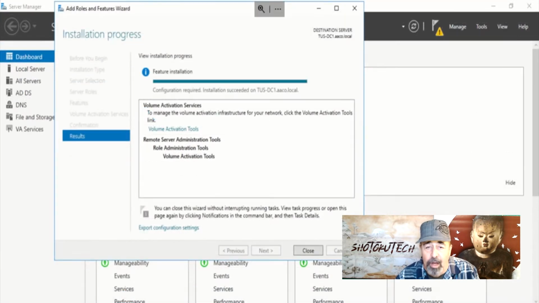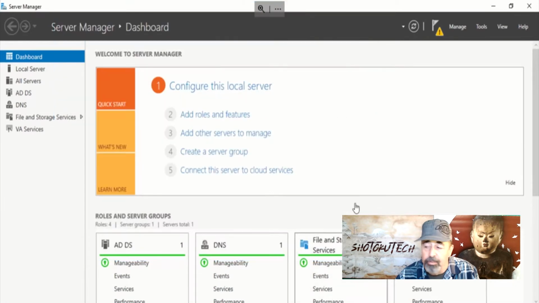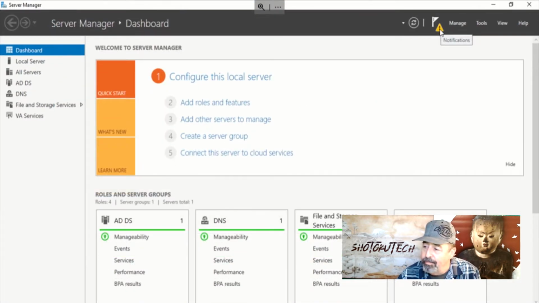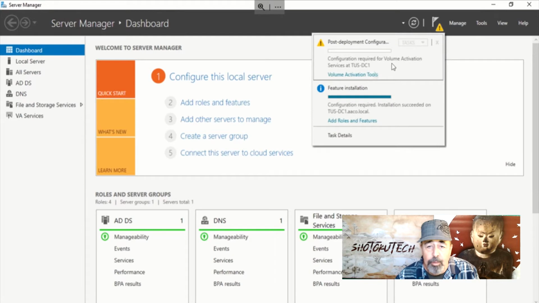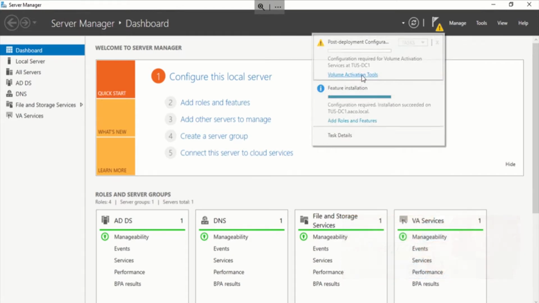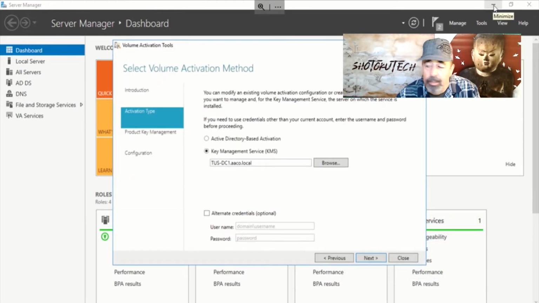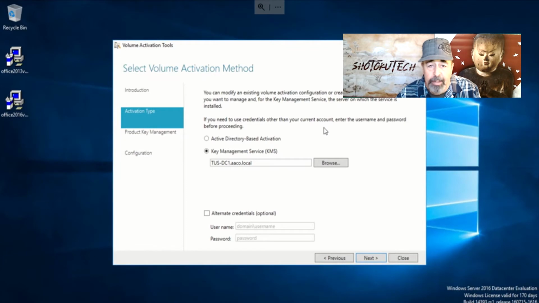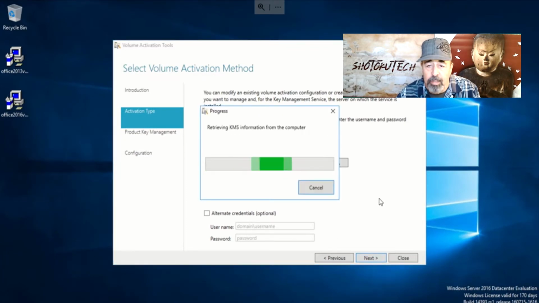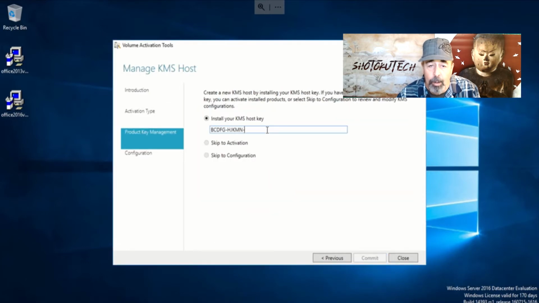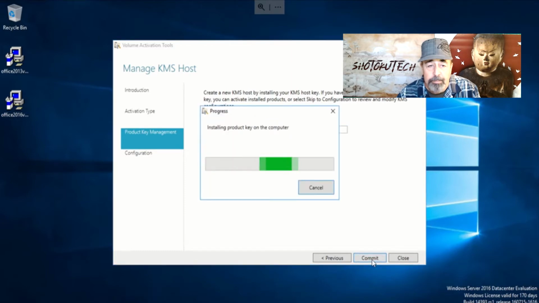First, you install Volume Activation Services. It's easy enough to run Volume Activation Tools and select KMS Service. Then, you just add the latest KMS Windows Server key from your Volume Licensing Service Center into the KMS Host key box in the Volume Activation Tools and click Commit. This will configure this server as a KMS server.